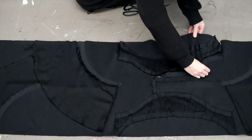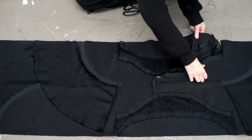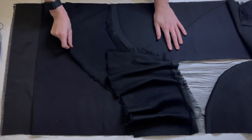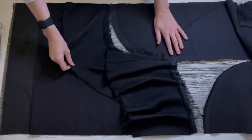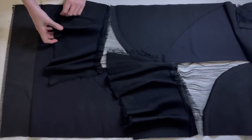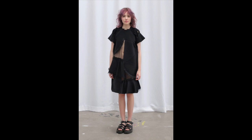Then the layers are separated from each other at the sleeve and at the flounce that you can see around the skirt. The sleeve expands out from the shoulder and the flounce drops down, revealing the yarns that hold the structure together. The two straight side seams are sewn and then the dress can be worn.